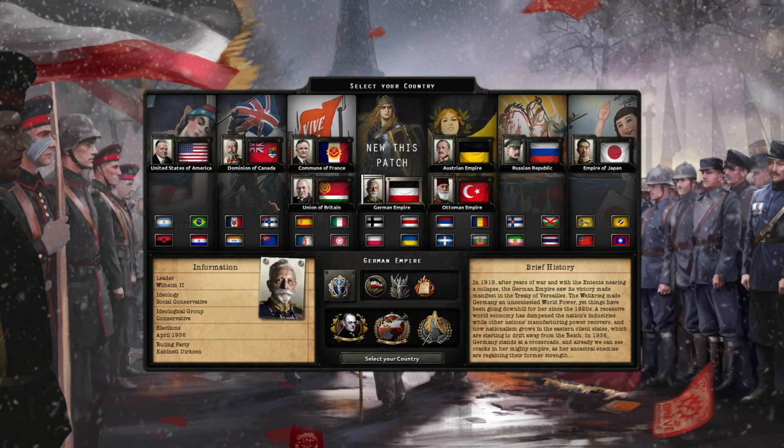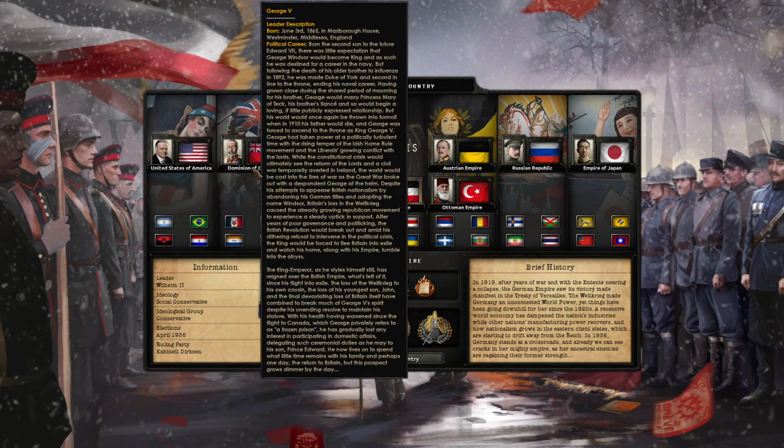So basically what's going on in this mod is Germany kind of, well, they kind of won World War One. The US didn't get involved at all. So Britain and France both had revolutions, and then their rulers fled to Canada for Britain.